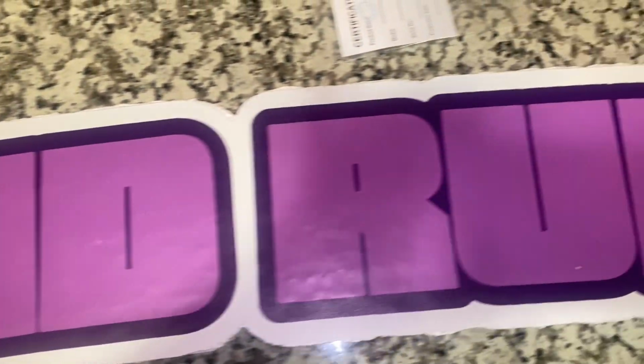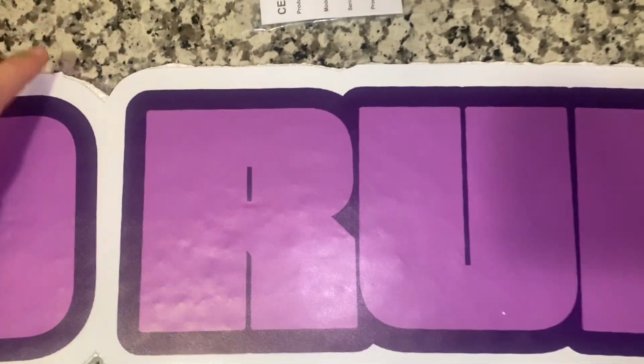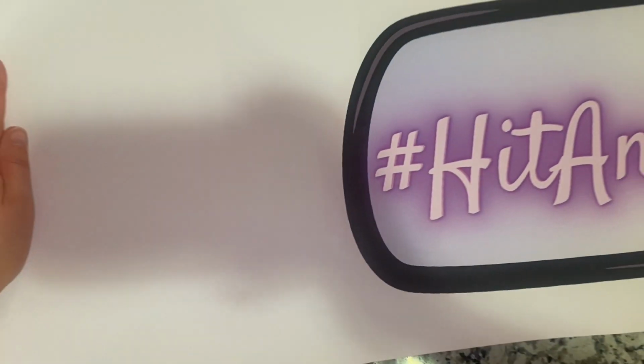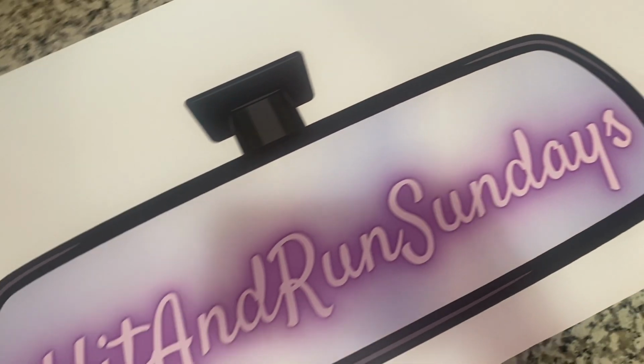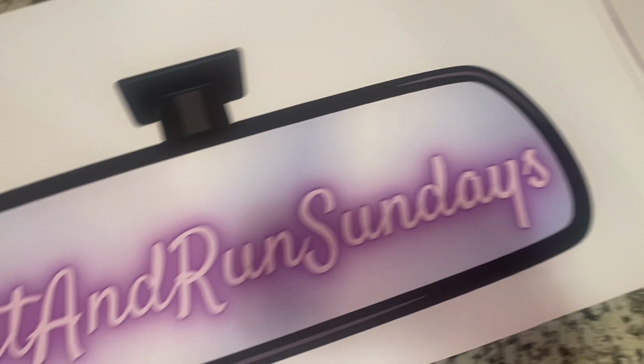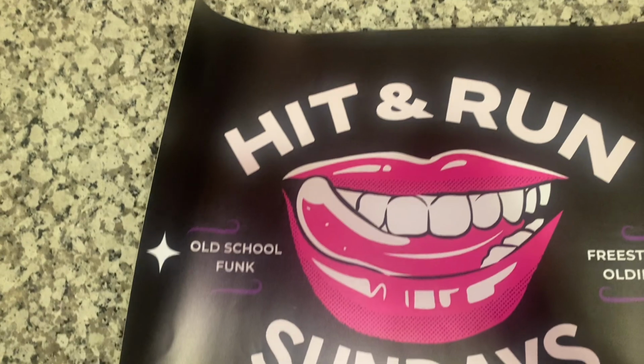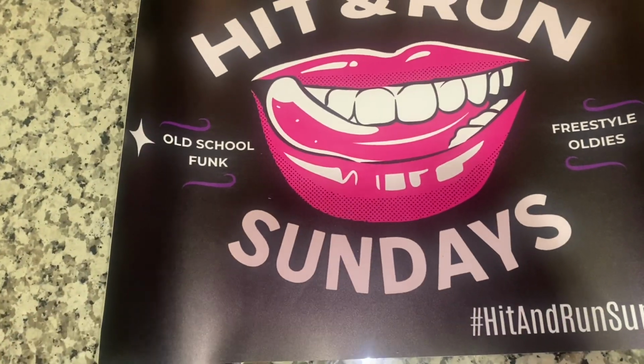Real simple, real easy, and the signs are really light, so it makes it real easy to hang and put them up. I did have to sand the edges down. That was the only thing. Here is how the stickers came. This is another one. This is a rearview mirror. These are for my stepdad's event that he puts on. The event is called Hit and Run.